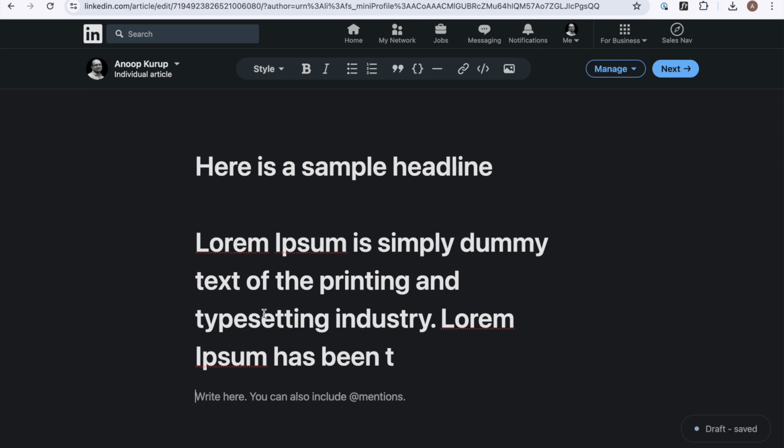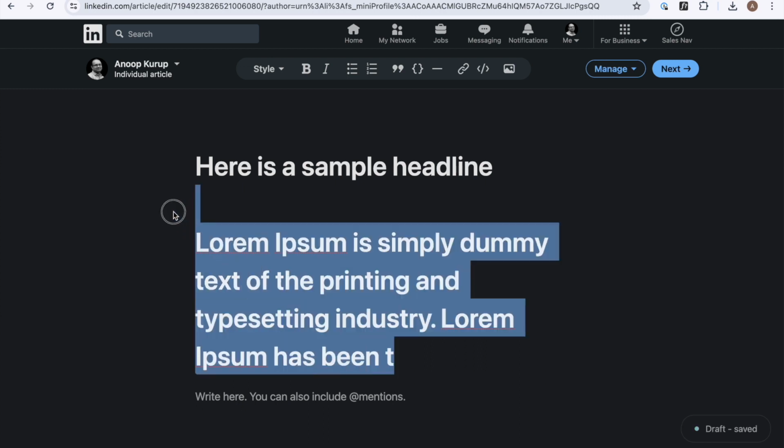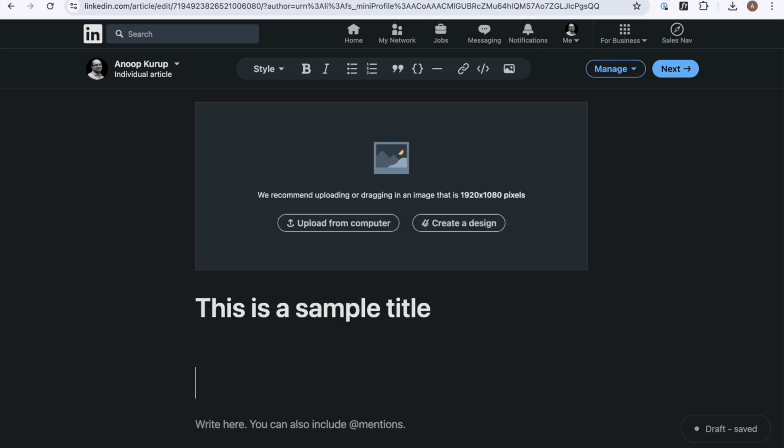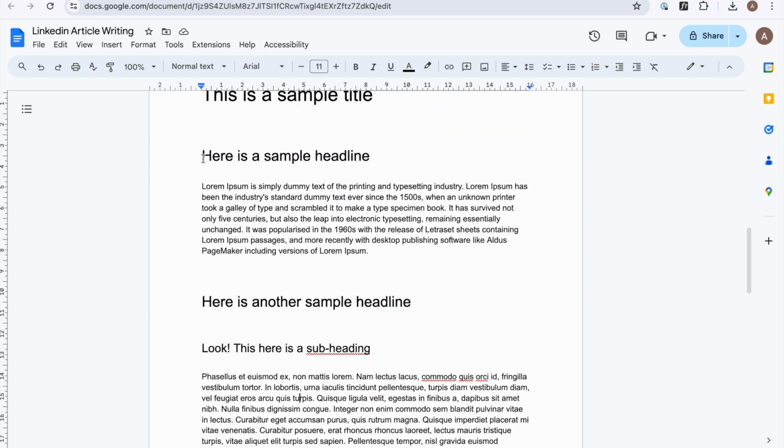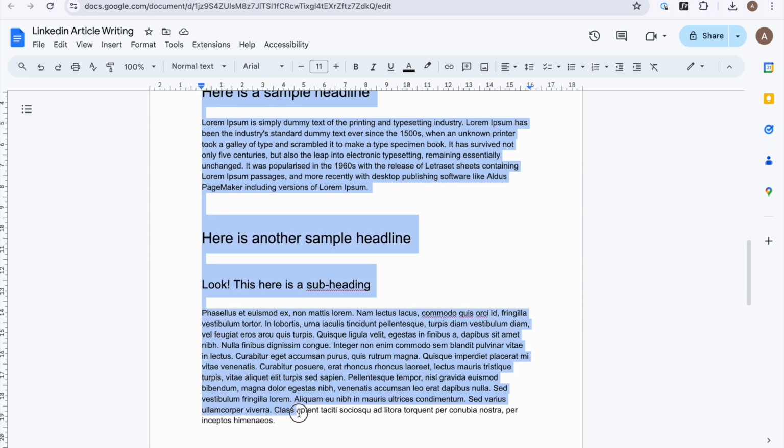When you try to copy paste everything, this is what will happen. You'll end up with everything becoming a title. So you need to delete that. Just put the title separately, and then we'll go ahead and copy the rest of the article. So these are separate pieces, right? The way LinkedIn functions, the title is a separate thing and the body is a separate thing. There are only two pieces to it, and the image, of course, the featured image.